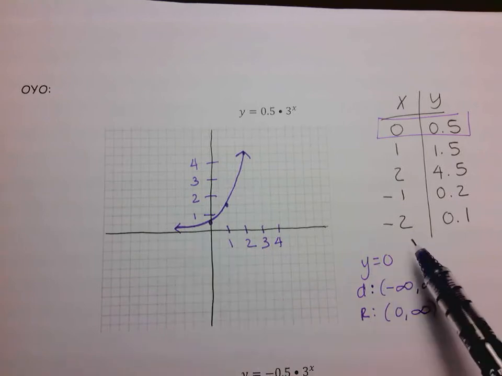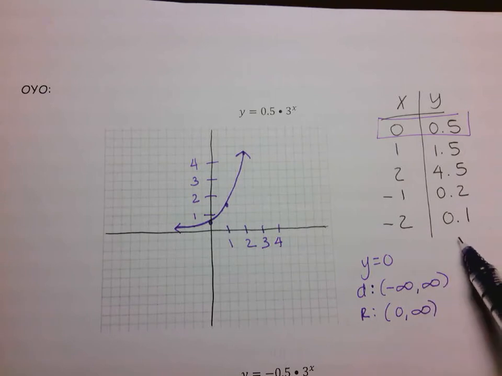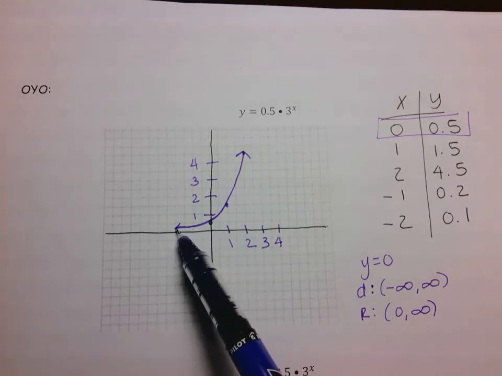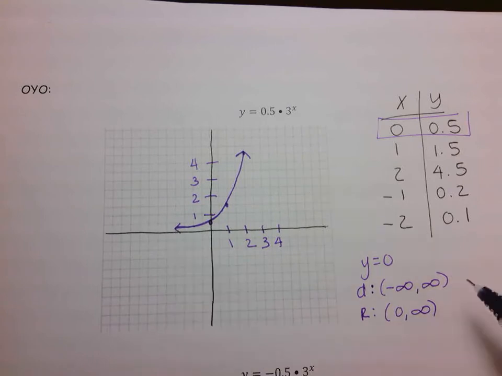You can see as these x values get more and more negative, all that's going to happen is our fraction is going to get smaller and smaller and smaller. So this will keep getting closer and closer towards y equals 0, but it will never reach y equals 0. So my possible x values, or my domain, are going to be all real numbers. However, my range, or my possible y values, must be greater than 0. My range is y is greater than 0. And that's how we write y is greater than 0.